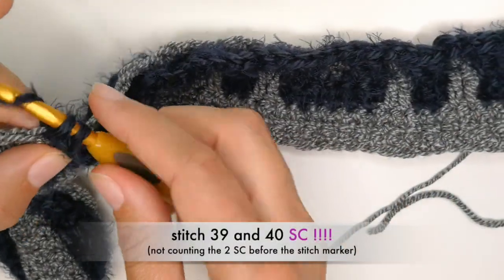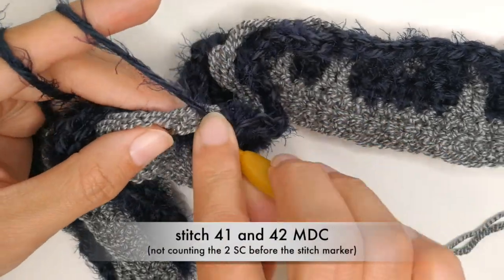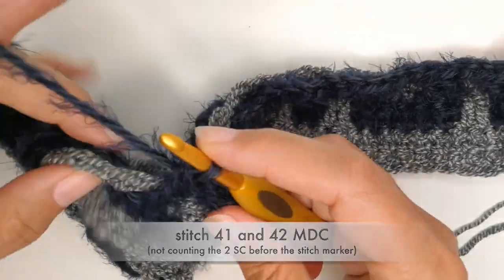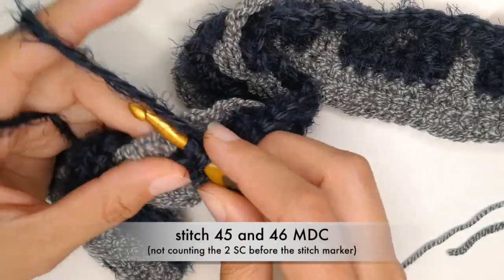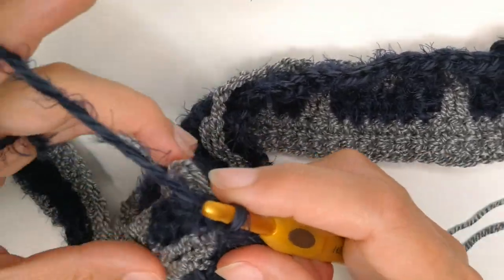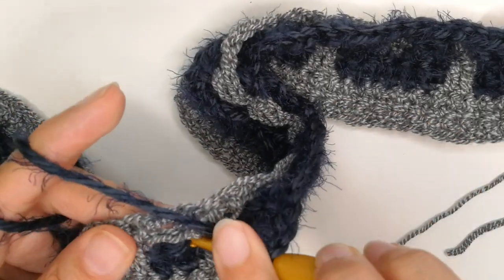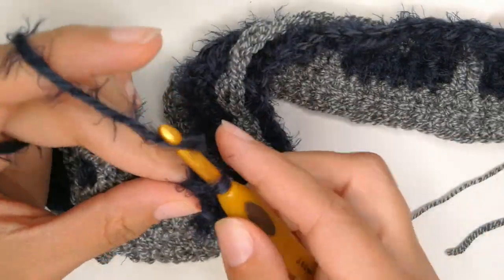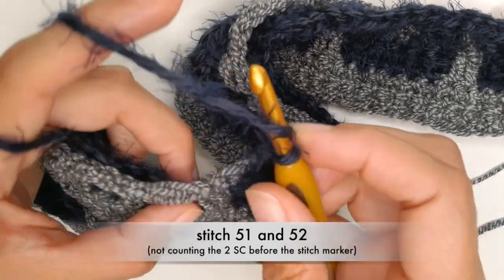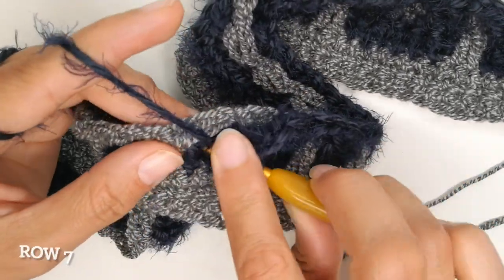Let's single crochet two. And mosaic double crochet two. Chain two, skip two, mosaic double crochet. Chain two, skip two, mosaic double crochet. Chain two, skip two, mosaic double crochet. Sound like a broken record, right?